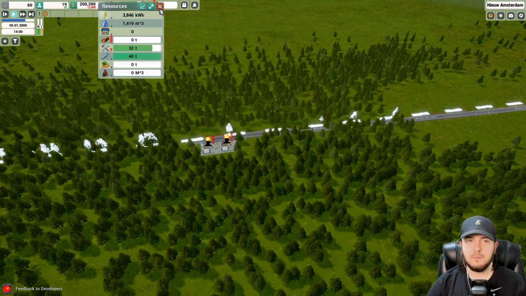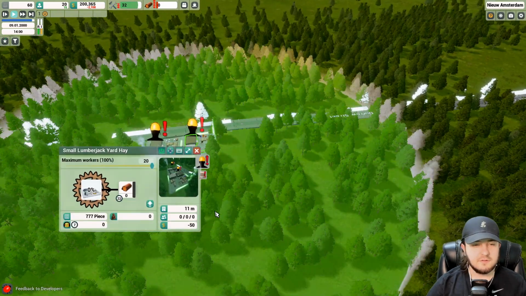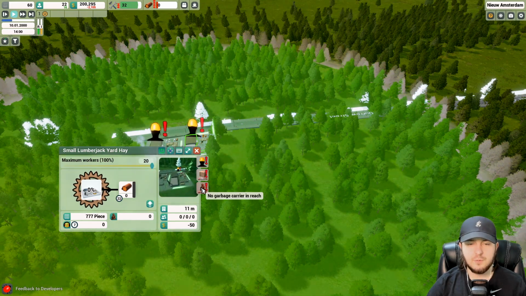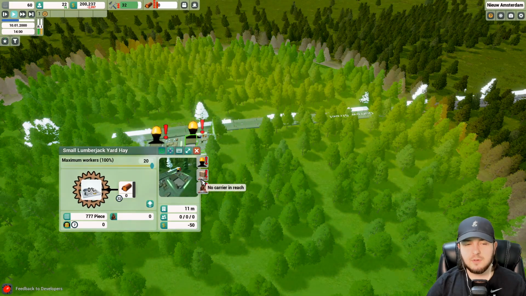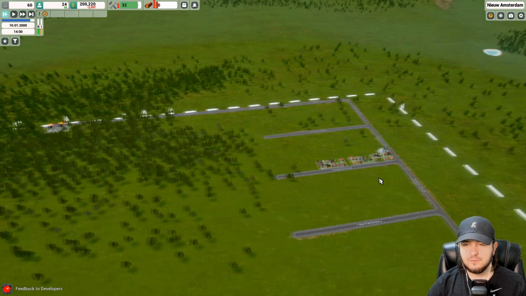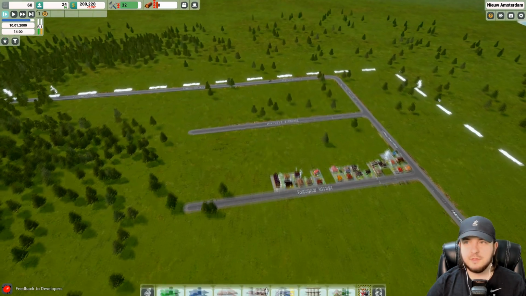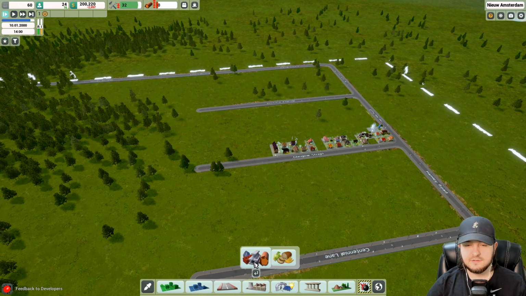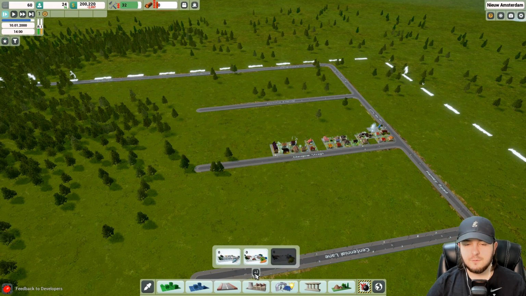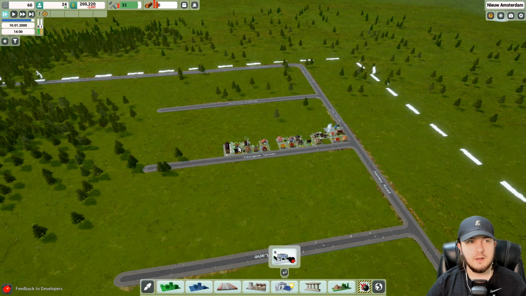That could very well be, right? I can understand that. Let's see here. Maximum workers 20. I think that might be too much, maybe. No garbage carrier in reach, and no carrier in reach as well. So I'm assuming what we have to do is get some sort of warehouse in, possibly. Let's see. We have the vegetable farm. We do have the fishery, the fruit farm. Maybe not. We definitely do need to get a doctor's office too, but we need wood. Okay. All right. Let's continue.